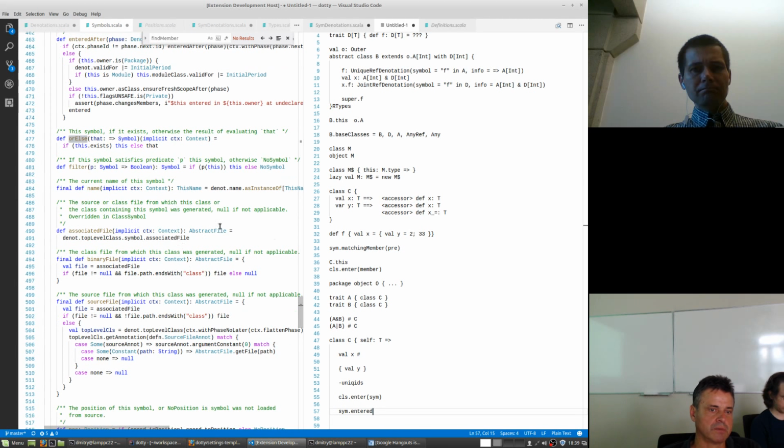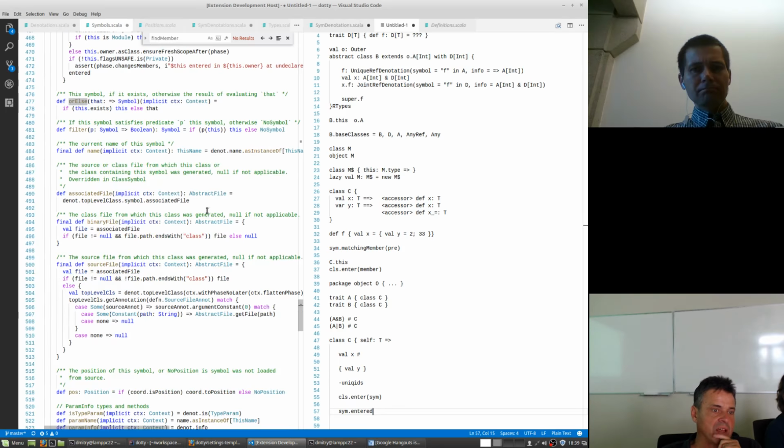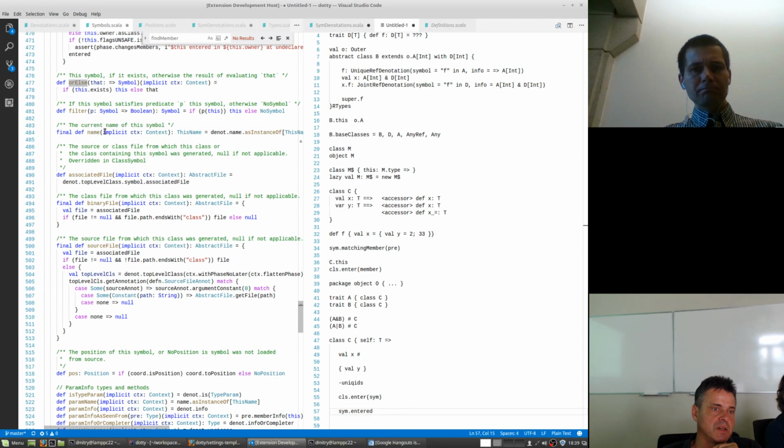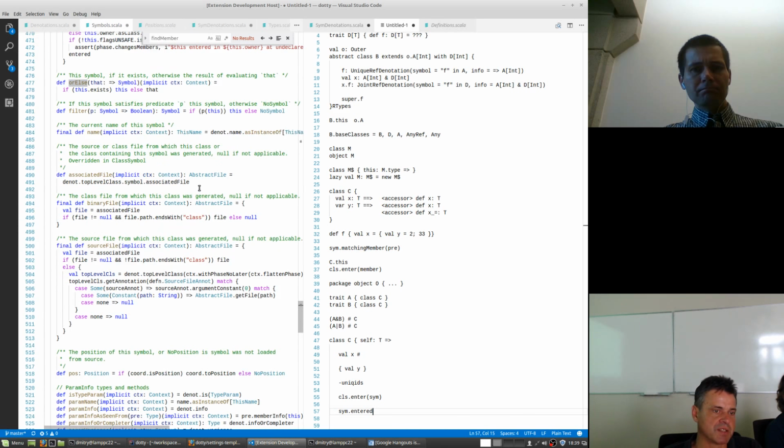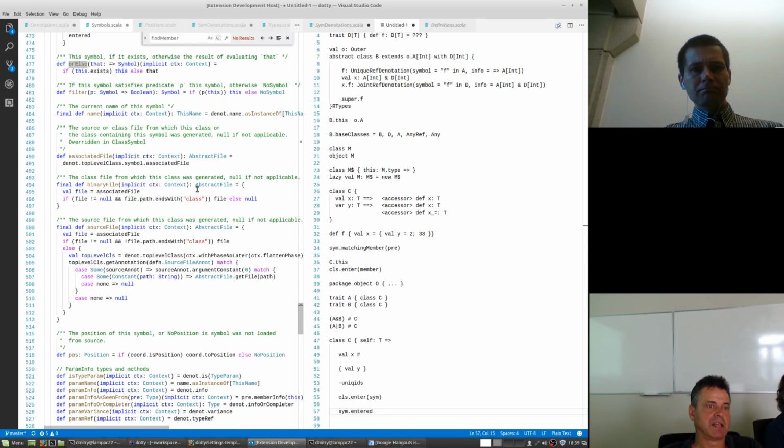Yeah, filter, name. And then the other thing, so the name is of us, right? So for symbols, there's some type safety here: term symbols have term names and type symbols have type names. So that's done with this thing. And the last thing that symbols have, but denotations do not, is the associated file. Because for a definition, that's always the same file. The definition comes from the same file, and all the denotations get that.